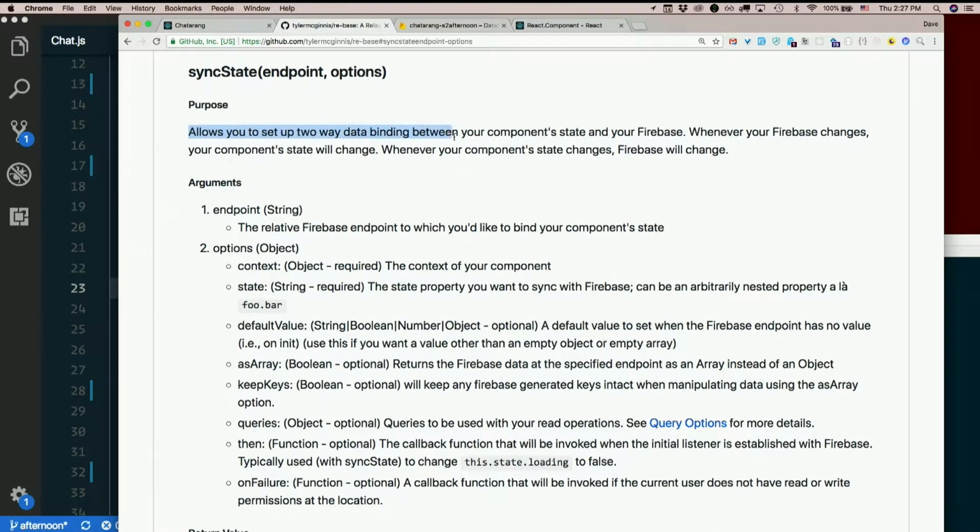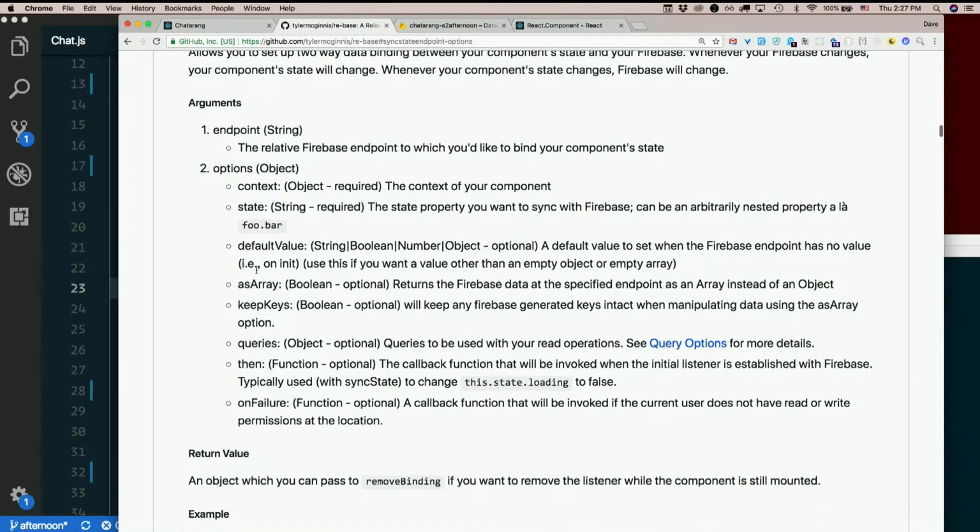Purpose: allows you to set up two-way data binding between your component state and your Firebase, and never stops. Arguments: endpoint and options. Return value: an object which you can pass to remove binding if you want to remove the listener while the component is still mounted. Oh, indeed. So that returns something super useful. That tells me a couple things.